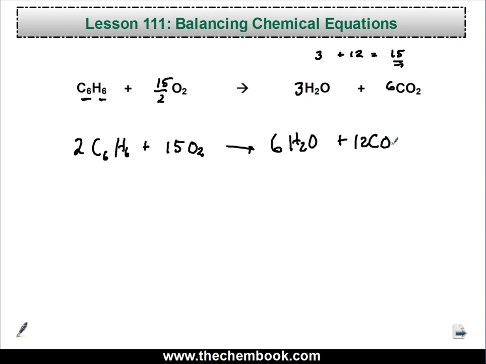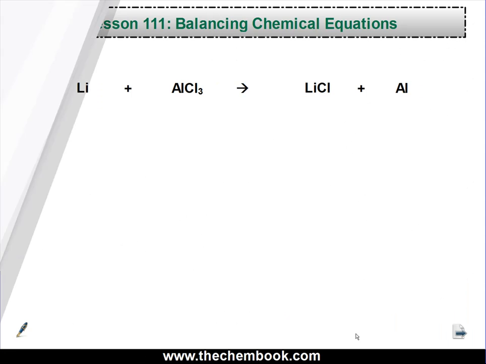carbon dioxides. Now, if we look at these numbers, which we want to get used to looking at, we can see they're important to us, and we can see we start getting a ratio of 2 to 15 to 6 to 12. And that ratio is going to be important to us later on as we're working on stoichiometry problems. So balancing is important that we know to go to the smallest whole numbers. Let's look at the next problem.